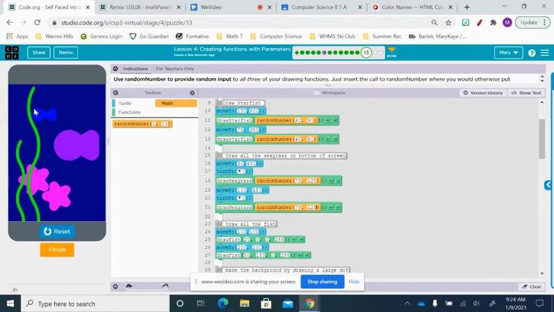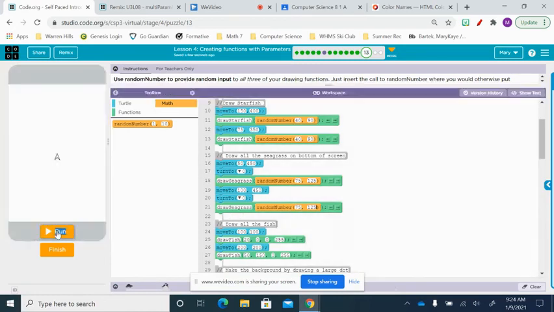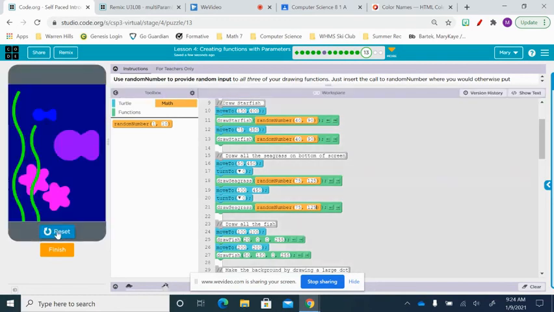The reason that the height is different is because you're calling for a different radius. So in order to make the radius longer, that means you're actually elongating the seagrass, and the same thing goes with it being shorter. So right now, it's calling for a random number between 75 and 125. They're not necessarily going to be the same. So just keep pressing reset and run so you can see what's going on there.